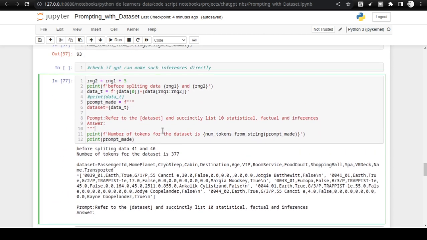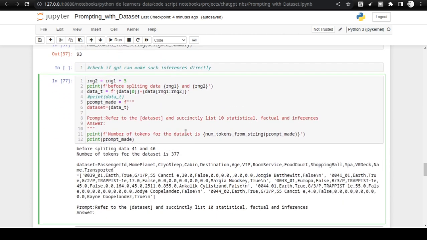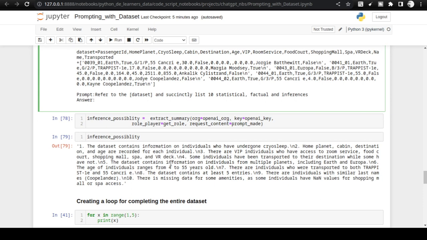Next is that, okay, so all good. If you want to test it out, okay, no, I am not going to accept your thought process. I will ask ChatGPT to directly give me the data. So you can ask ChatGPT to list 10 statistical, factual inferences. What will happen is ChatGPT will start providing you the data, and it will provide more data than you want, but how are you going to use it? You still have to read through that and understand it, right?